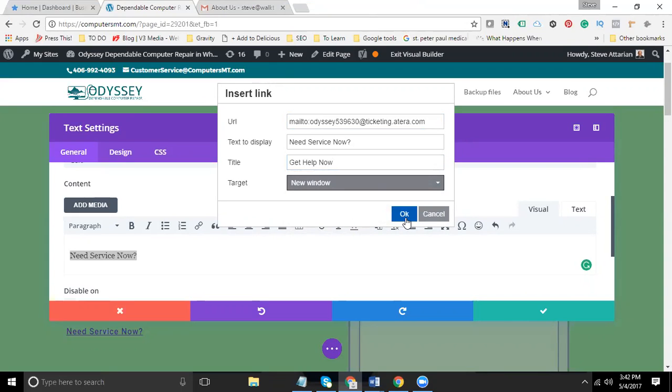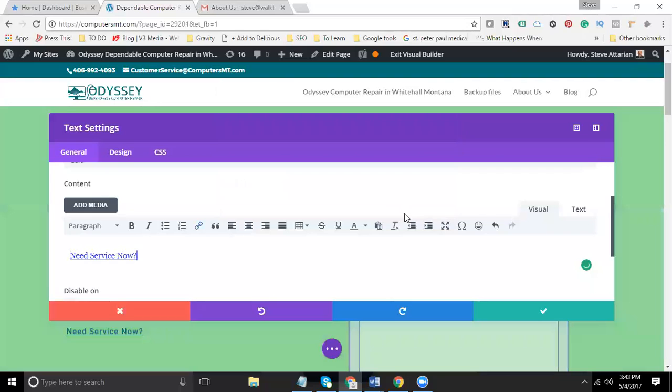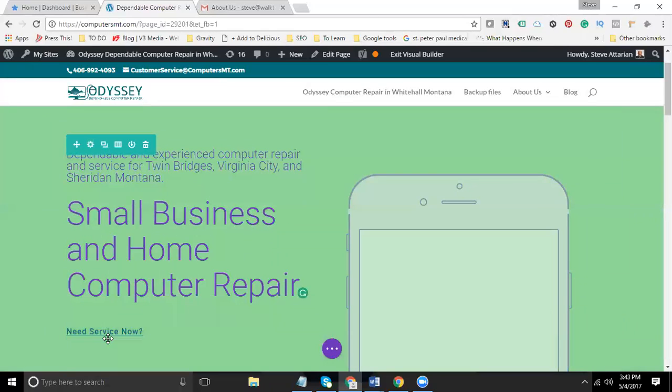And again, I don't want them to leave my site, and this is going to open up their email, whatever email server they have on their browser or their device. It's going to jump in and open Outlook, etc. So I'm going to say do that in a new window. Okay. I don't want you to do that in my window. Okay. We're hyperlinked. We're good. Everything is awesome. That is working. That's beautiful.